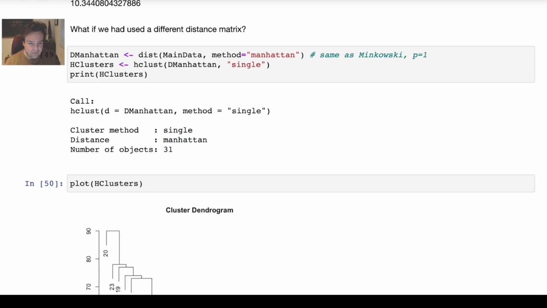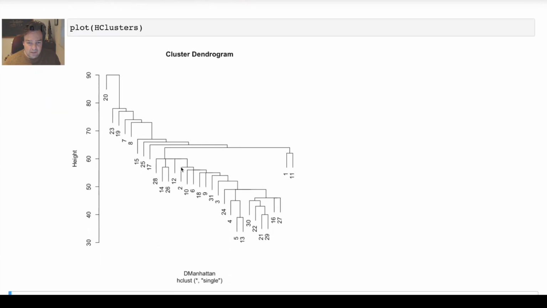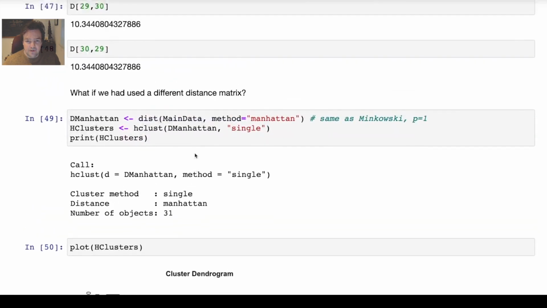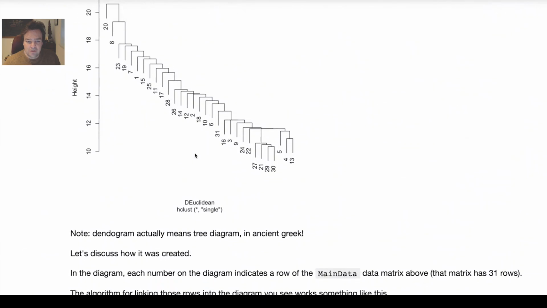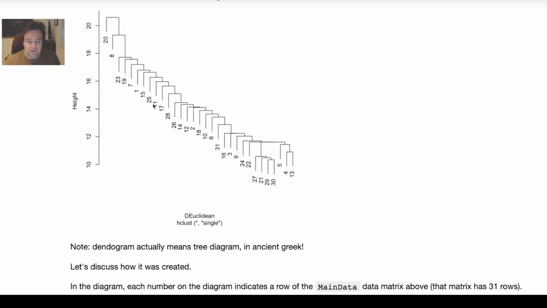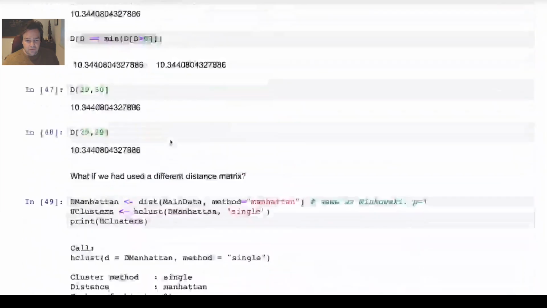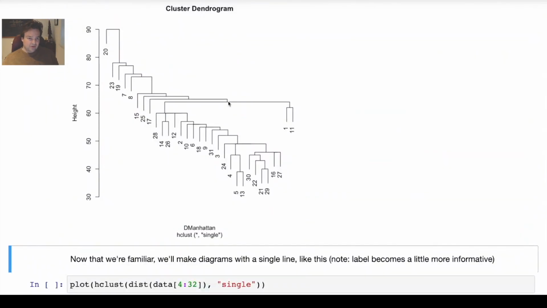Okay, and so we'll plot the tree diagram or the dendrogram here. And it does look pretty different. So like this 1 and 11 is way off over here being merged with this really quite large cluster. And I don't know if you see that over here. Certainly you don't. Like 11 is here getting merged with everything that was below it, but not with 1. You don't see it getting merged with 1 in some special way. 1 actually is added later. But yeah, so the diagram is certainly quite different, which is not a really big surprise since we used a different distance measure.